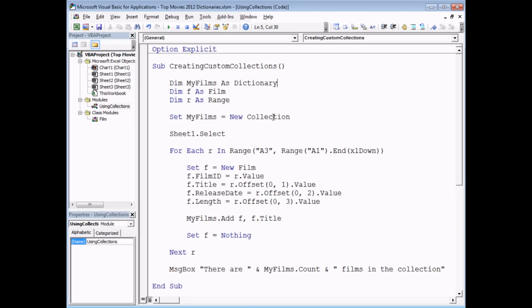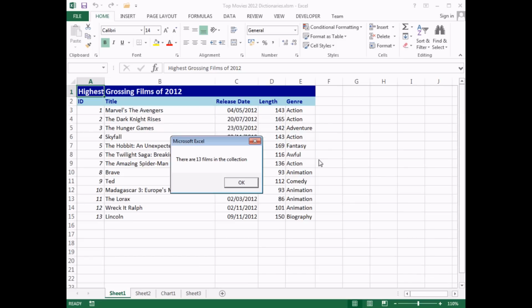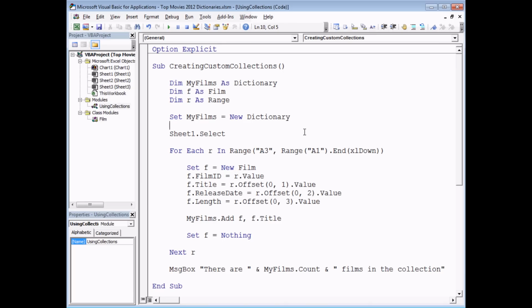And in this video, we're going to talk about how the dictionary class works and what subtle advantages it gives you over the bog standard collection class. For this simple example, you'll see that fundamentally it works in exactly the same way as a collection class, having just changed the two words collection to the words dictionary. If I run the subroutine again, I'll get exactly the same results. So it's very similar in terms of purpose and design as the collection class, but provides you with just a couple of subtle little advantages over what the bog standard collection class does.